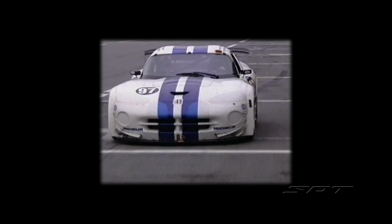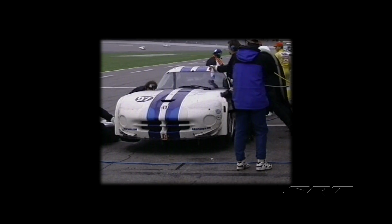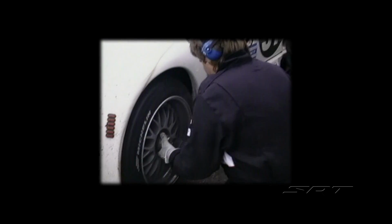It wasn't just about speed. A big part of what we did was about reliability. After all, we were doing endurance racing. So a big part of the development activity involved doing 24-hour tests, where we almost made it like a mock race event, where you're doing pit stops when the car comes in. Those were grueling tests, and we documented every issue to the nth degree, and just tried to put fixes in place that would kill every issue dead.